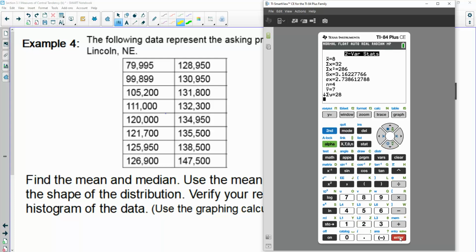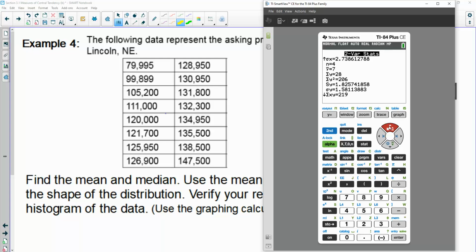And so you'll notice it tells me the mean for X, and then down here is the mean for Y. So if you have multiple lists, you can put them in at once and ask it to do both. And then if you scroll down, it'll tell you, eventually, different things. So that is an option, but you can also just put them in separate. Okay.